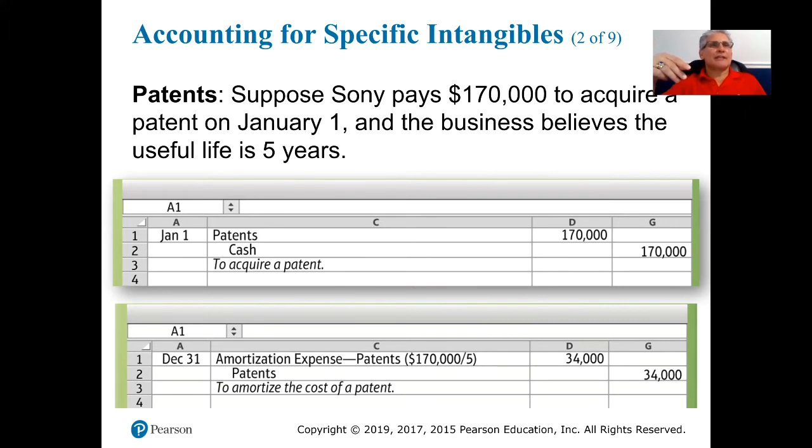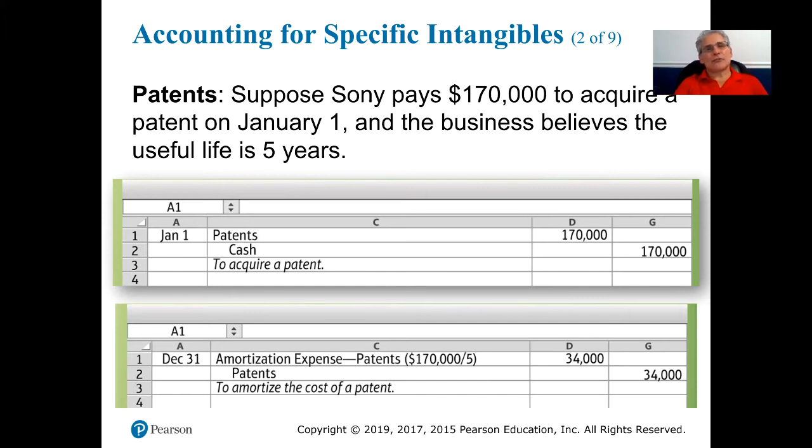So what they're thinking is that, well, nobody can duplicate what I have. I have a patent on this. But there's a good chance that it'll become obsolete. Somebody will come up with something even better, or a different process, or a different machine, or whatever it may be that you're patenting, and so therefore it's not really going to have any useful life after about 5 years.